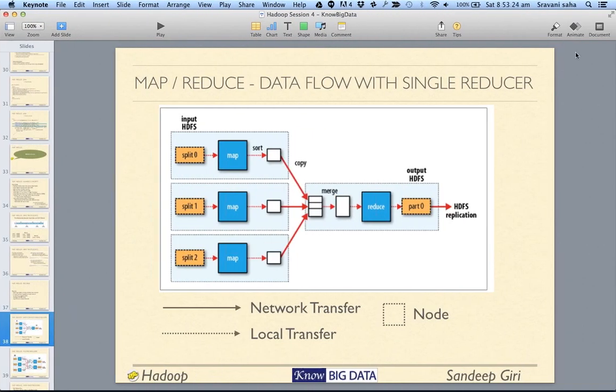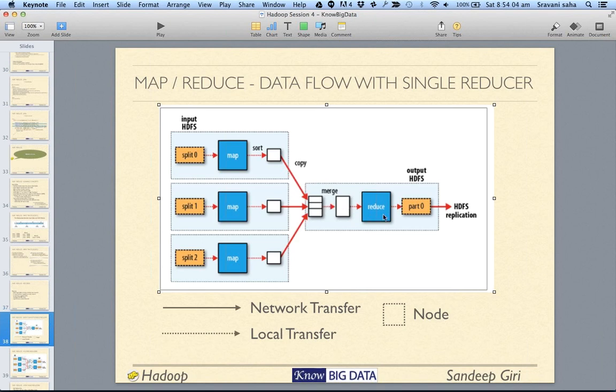All right. Now the data gets copied. Here there is a merge happening, as you can see, and remember the merge will happen on this reducer node. Once the merge has finished, merge as in the keys and the various values get merged, for each key the values are merged, and then you feed it to the reducer.